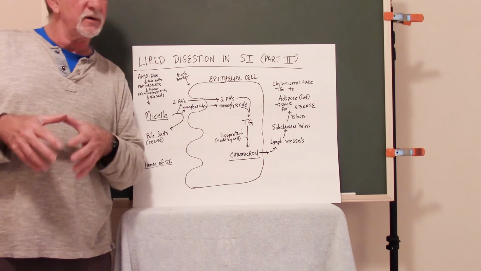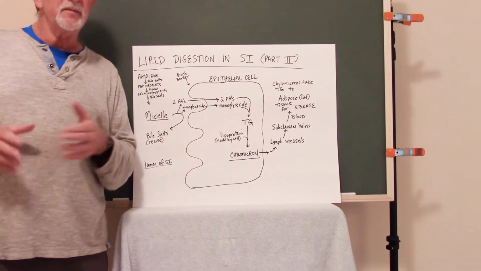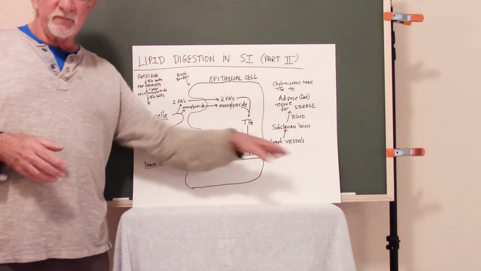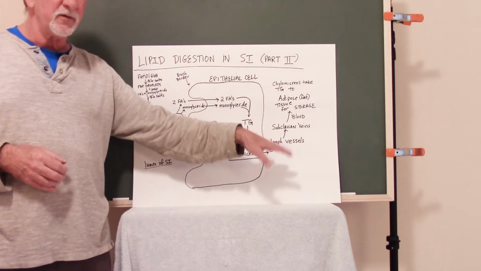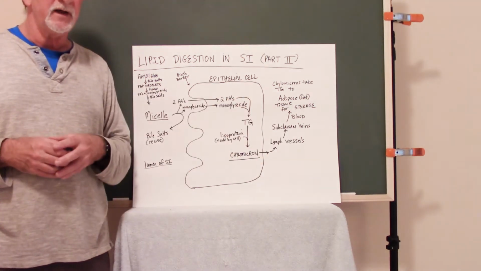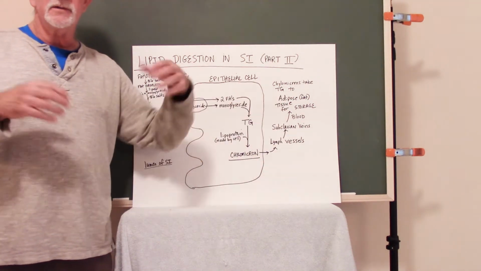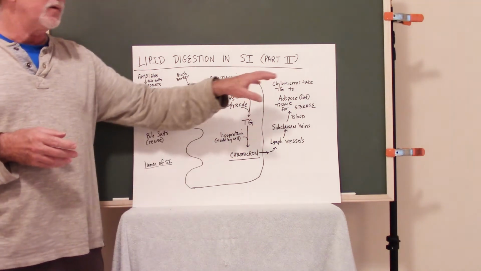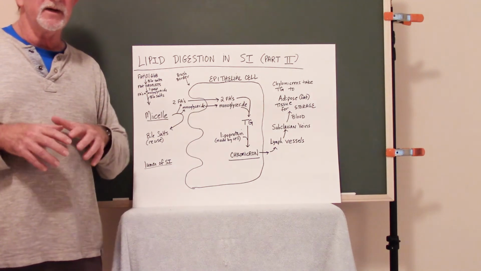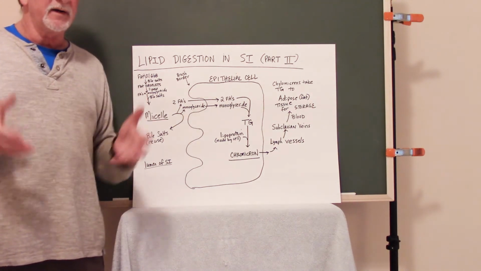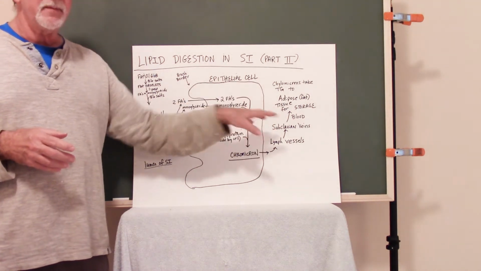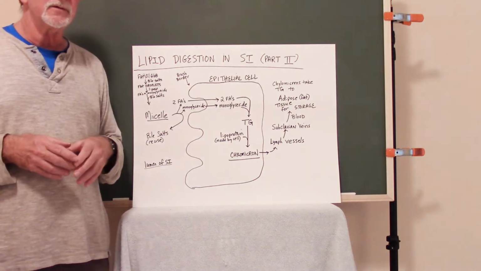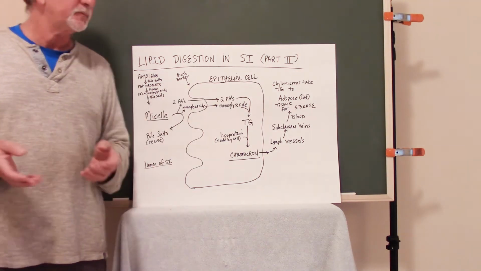They're too big to cross capillary walls, but the permeability of lymph capillaries is greater. So the chylomicrons move into lymph vessels, which carry the chylomicrons with lymph to the subclavian veins. And then the chylomicrons are transported by way of the general circulation to adipocytes that make up the fat of the body. And the chylomicrons release the triglycerides to the fat cells where the triglycerides are stored.